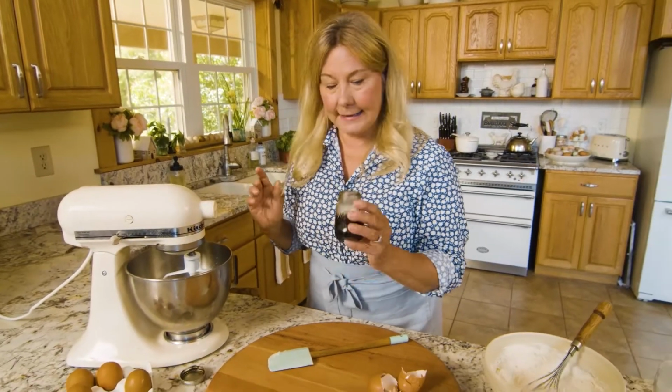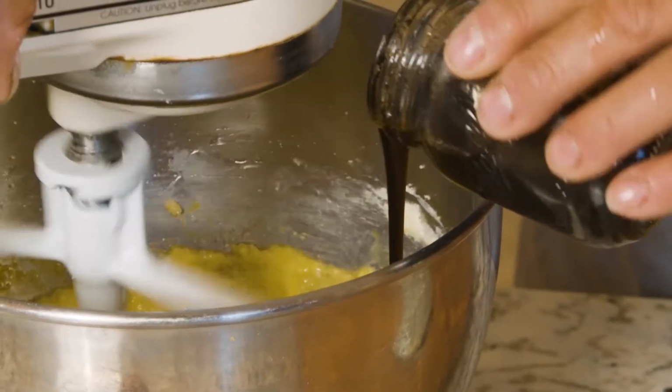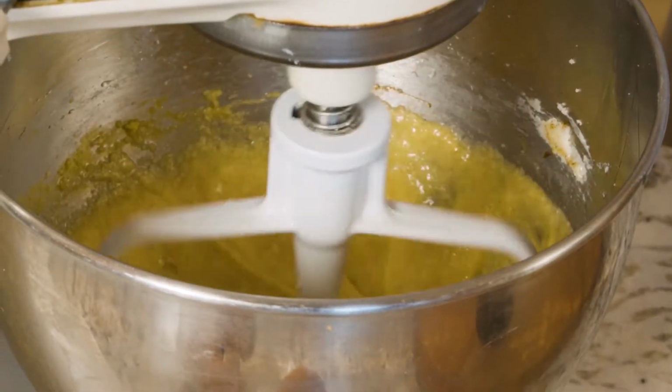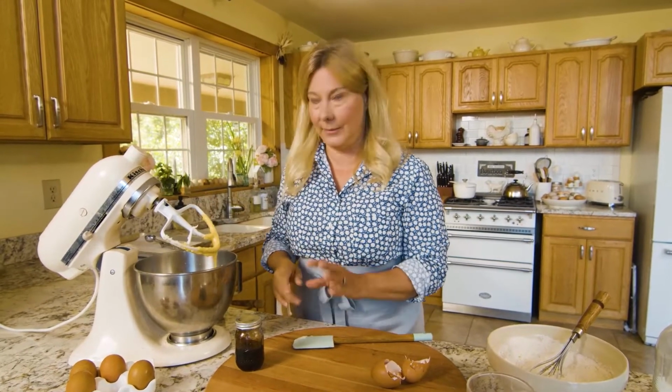Then I'm going to add a teaspoon of vanilla bean paste, or you can substitute vanilla extract, same thing. That looks really good. I love using the vanilla bean paste because it has the flecks like a real vanilla bean would that you don't get with the extract.